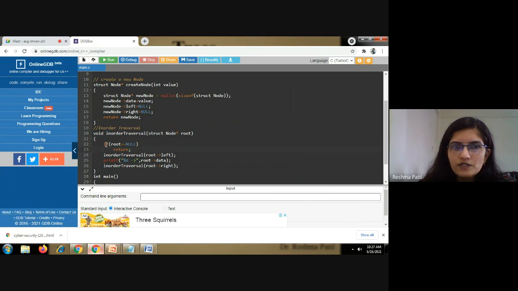Then inside this function we are going to check the root value. Initially, whether your root is empty or not. Root is equal to null means we have not created any node. We have not got the address for the particular root or first node. That time it will return as it is, blank. If root is equal to null, the equal to sign is there. If it is null, then it will give a blank result. It will not show anything.